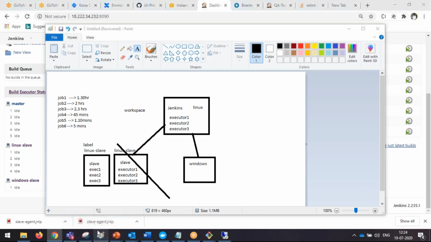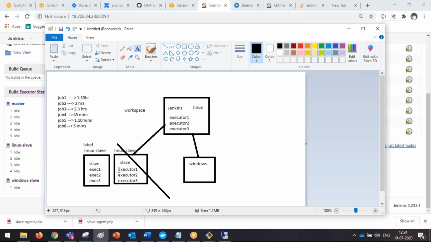Okay. So let's say, for example, as of now in the class, what we spoke about is we defined a job to run on a particular slave, isn't it? Correct. So can we automate the process?